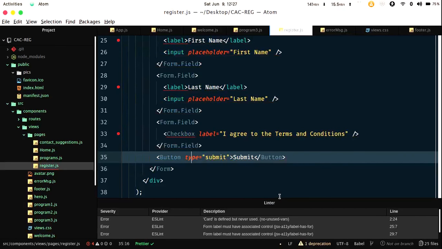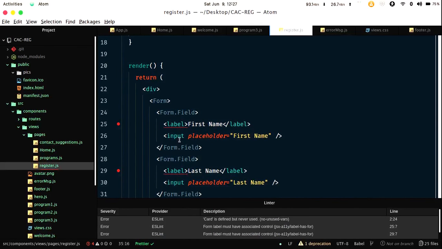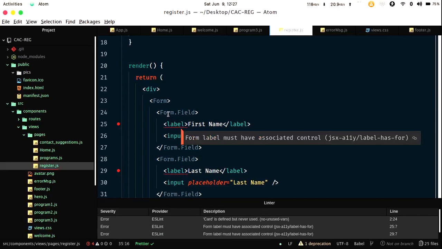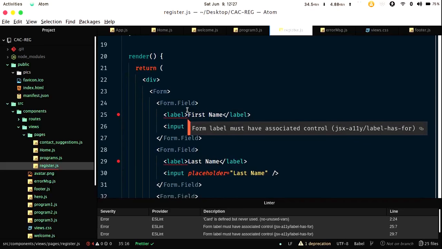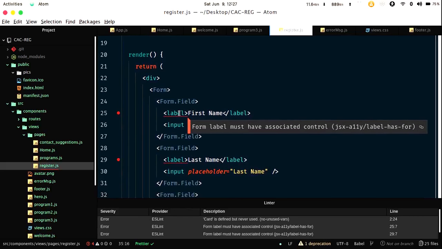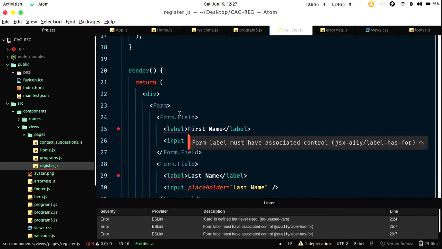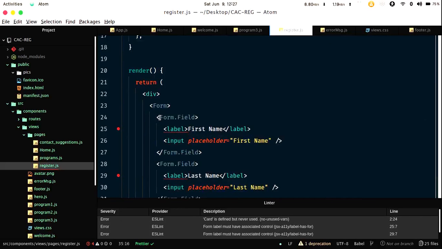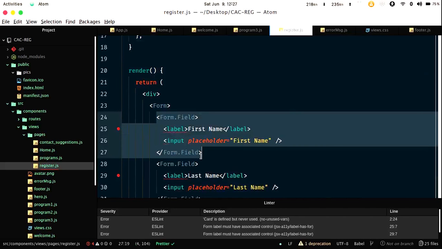So I'm using Prettier for the formatting and indentation of my editor. I'm actually using Atom. So after doing that, you can see some little linting here from the label. So first of all, I'm going to create another form field.